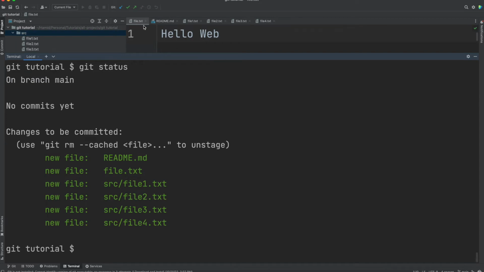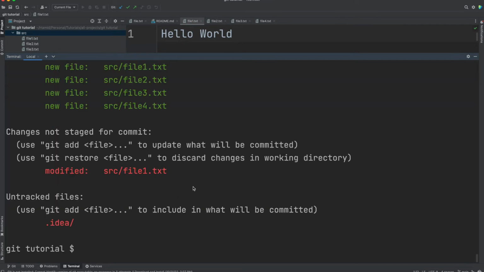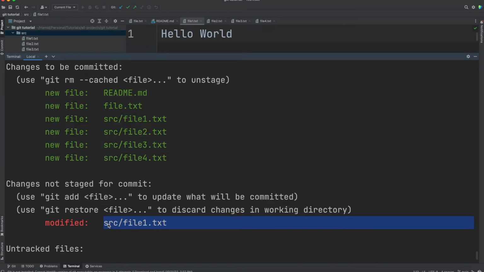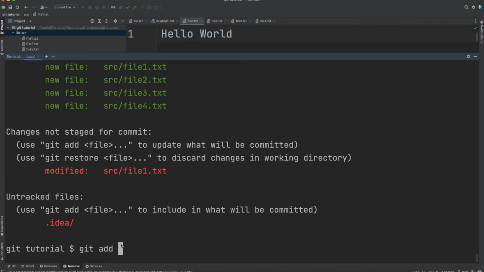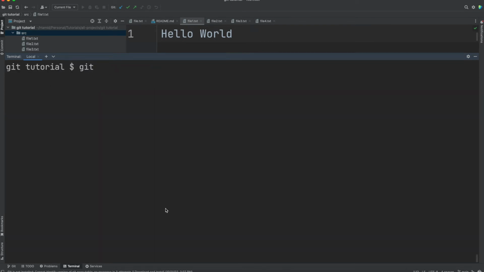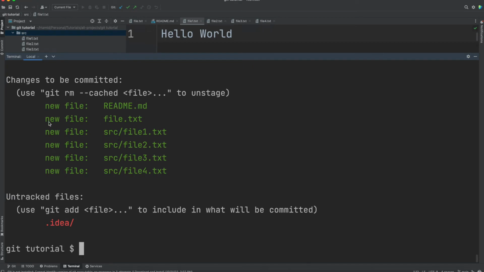We made some changes on the file, and then we used git add to add these changes. So now if I do the same thing for the readme file or any other files, it will do the same thing. This time I say hello world and save it, then clear stuff here and run git status, and you'll see there are some files that we had staged, and also some not staged files, and one of them is file one. So we can use git add and give it the path of the file. So you will add that file, so the next time that we do git status, it is added to the changes to be committed section.